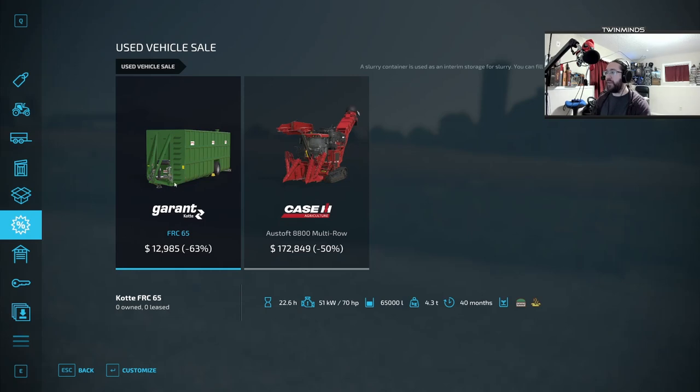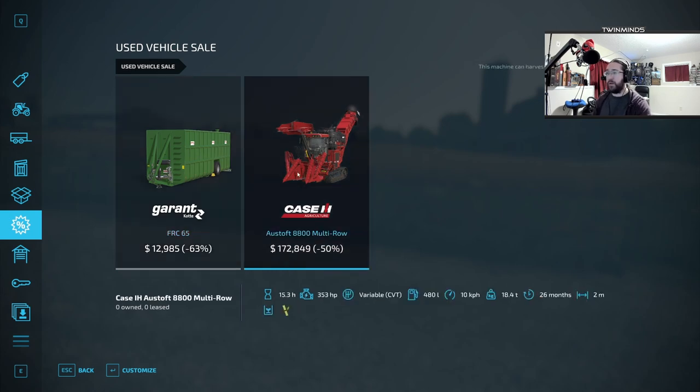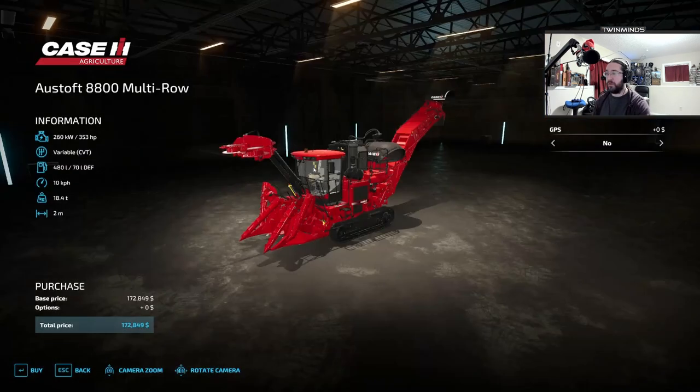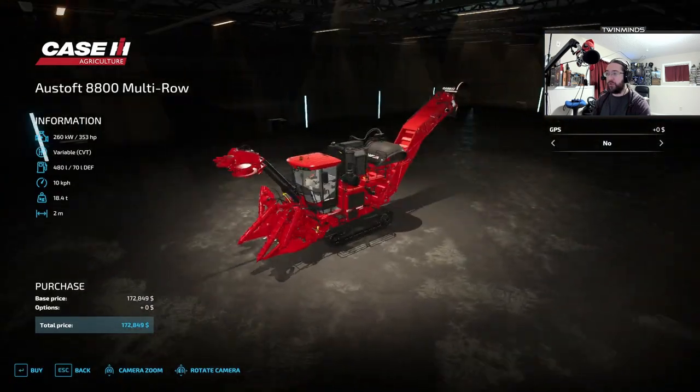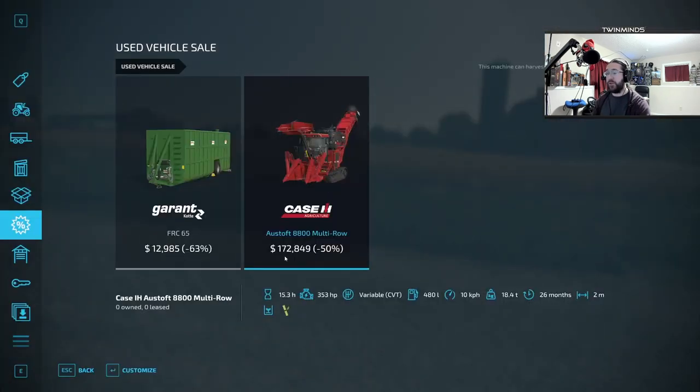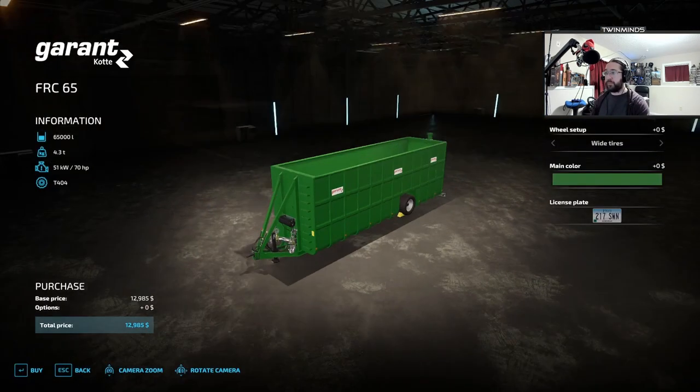So, first off, sales. A slurry container. Alright. And a multi-row. It says it's built to harvest the indicated crop types. But this is a sugarcane harvester. Which is nice. I mean, it's a nice price. I don't know if I'm ready to start sugarcane yet, but it's a nice price. That's unfortunate that this showed up now, because I would have totally jumped on that any other time.